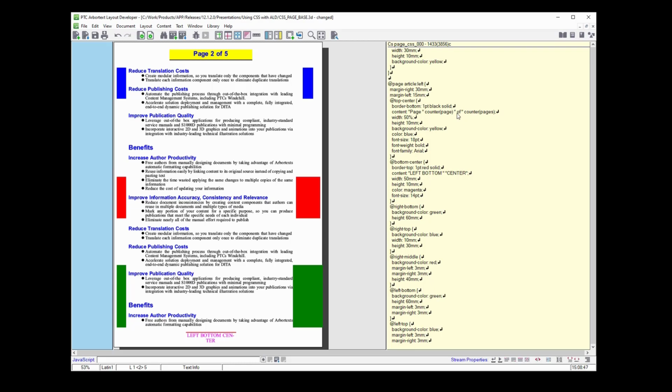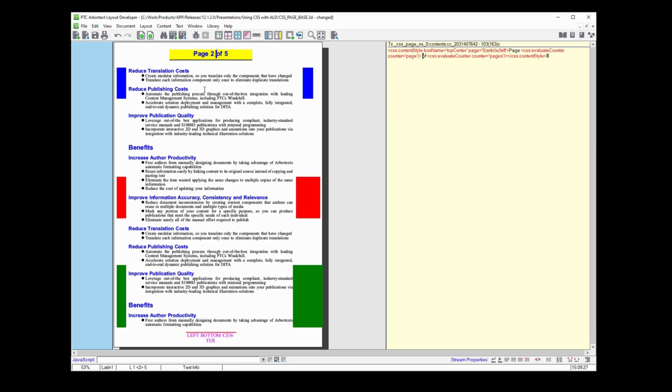which on the left page, which is the one that we've got open at the moment, the background is going to be yellow, text is going to be blue, and all those properties. And here the content, so this is the stream which is going to get written into the content inside that frame, is going to be that. This counter page stuff will generate those tags that you saw for evaluate counter, CSS evaluate counter. The style properties are stored on an object, and so you can pull those out using the CSS style or content style, kind of what it is, the tag that's inside there, content style.